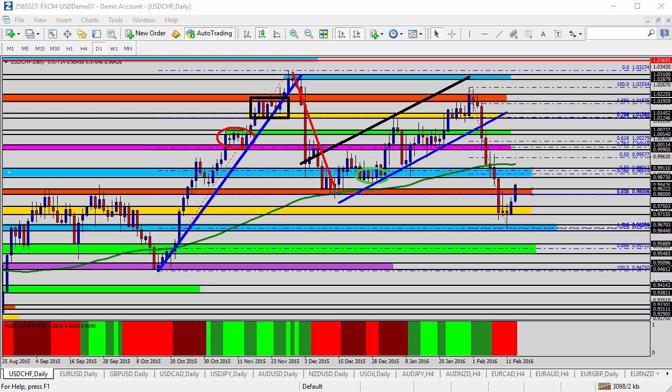Starting on the USD CHF, the US dollar versus the Swiss franc, we're looking at the daily time frame. Of course, a couple of different things to think about over the past several months, actually. We see the previous uptrend, the blue trend line on the left-hand side of the chart. That's important to note because we've seen some retracements of that previous uptrend come down into some significant Fibonacci levels down here around the mid 9600s. We see the 786 fib of that previous blue trend line sitting down there, and that's where the market came to a complete stop and now has turned around for a couple of days.